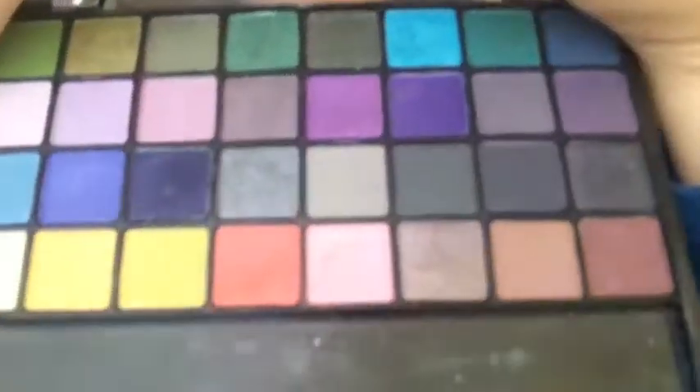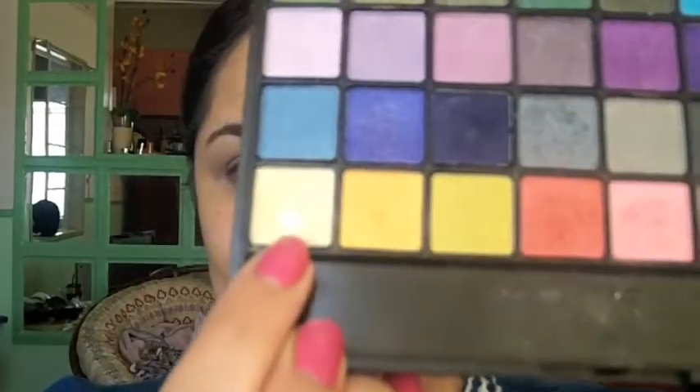The next thing I'm going to do is take my base color. The palette I'm going to be using today is this e.l.f. palette — it's a 36-color one, it is the older version, the cool, not the spring version. I'm going to take this color here as my base color and, taking my Real Techniques base shadow brush with synthetic bristles, I'm going to go ahead and dip it in and apply that all over both eyes.